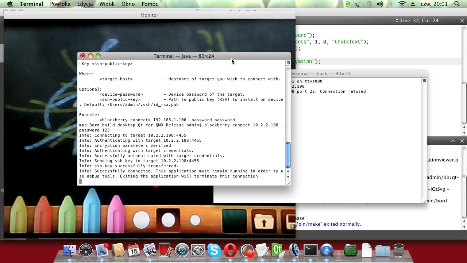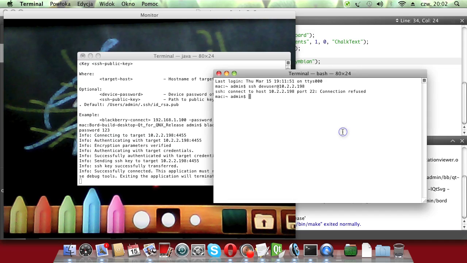Okay, so like I said before, SSH key is sent to the device, and now SSH channel is established, so I can use SSH to connect to this host. So I'm connecting with SSH with user dev user.